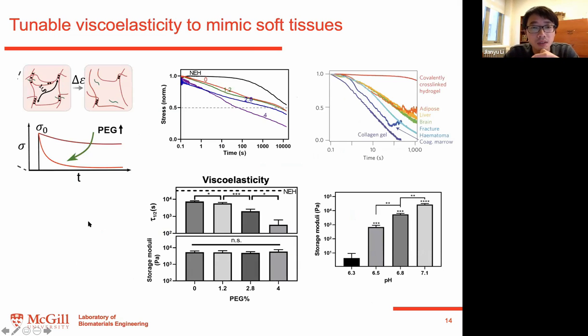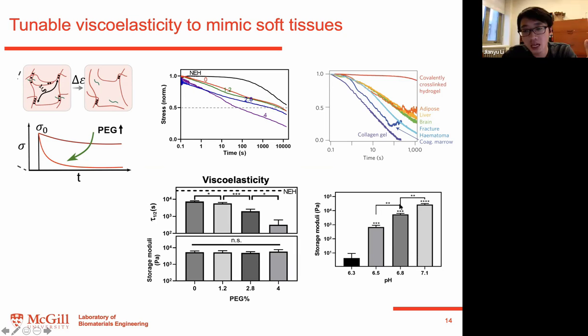Okay, and not only does it enable this printing process, the material system we use, which is a hydrogel, allows us to further tune the mechanical property of the matrix, because the hydrogel can readily form physical interactions. Those physical interactions can be interfered with or controlled by a secondary species such as PEG, which is also able to form some degree of hydrogen bonds. So by adding this PEG polymer, we can tune the relaxation behavior of those matrices, since the cross-linking is based on these hydrogen bonds.